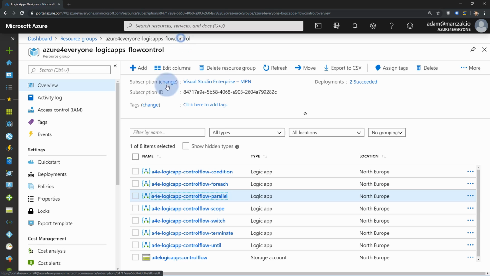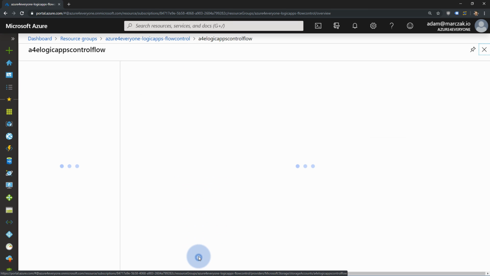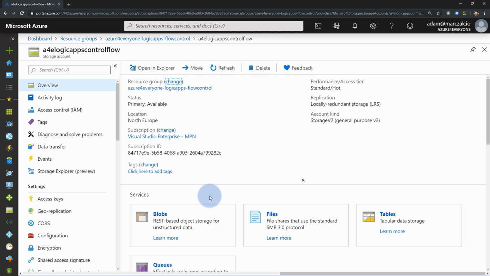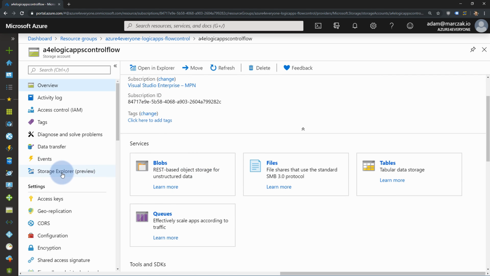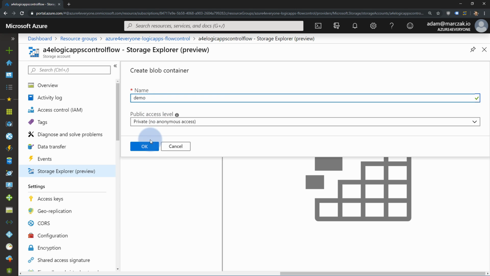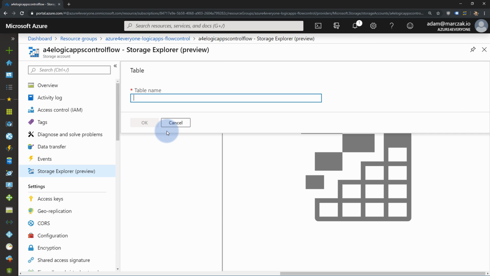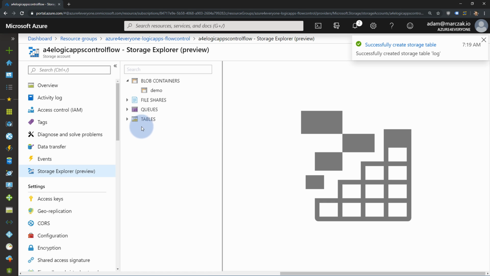But before I do, I want to go here into the storage account, because I like my demos to always showcase some live scenarios. So I'll be using blob storage for integration purposes. I'll be uploading some files and using some tables. So I'll go to Storage Explorer, to blob containers, and create one blob container called demo. This is where I will be uploading my files. And I also want to create a table in table storage called, I don't know, maybe log. I'll be using this table to log some information whenever new files are uploaded.